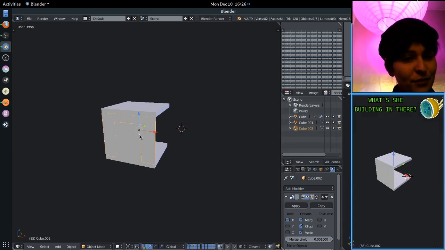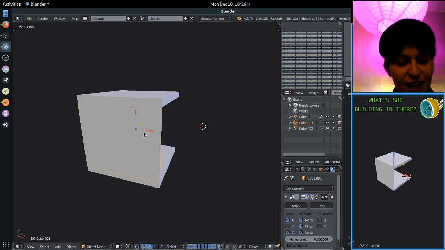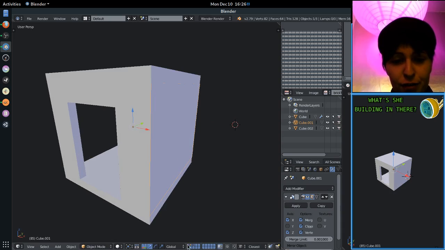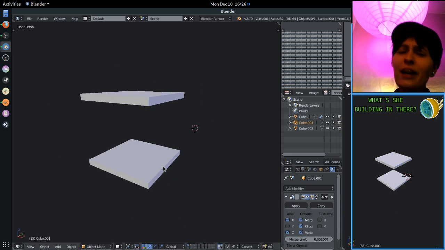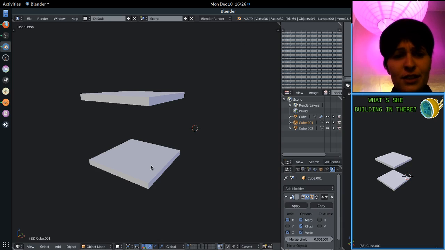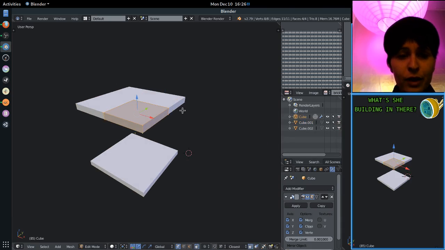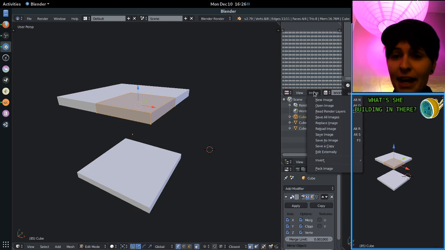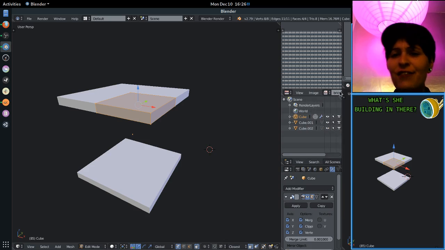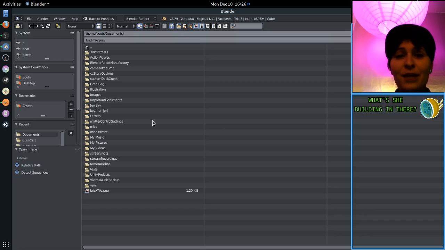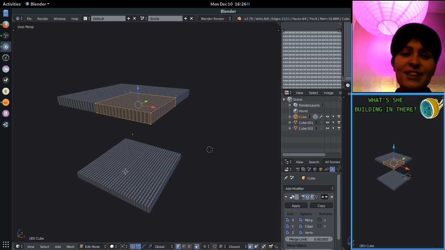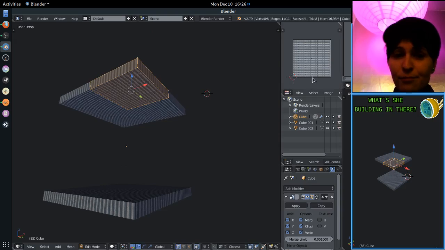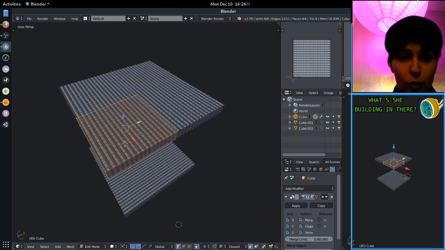And yeah, for the purposes of demonstration, let's just keep this over here. So I'm going to go through each of these layers and do what I was doing with that cube. So for this one, I'm going to say image, or actually we've already opened this, but I'm going to say image, open image, select your texture, and then, let me see.